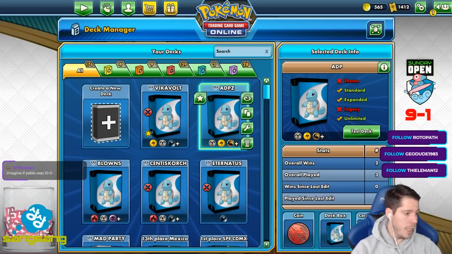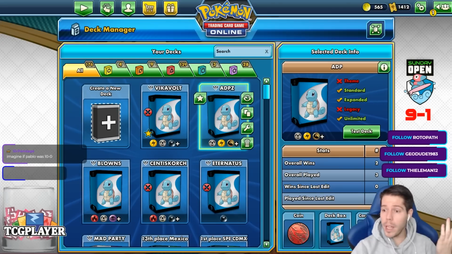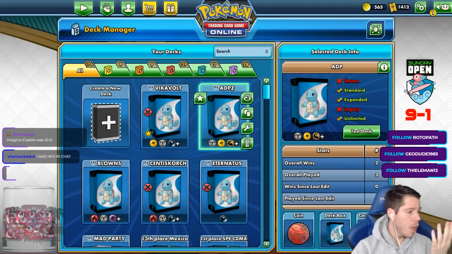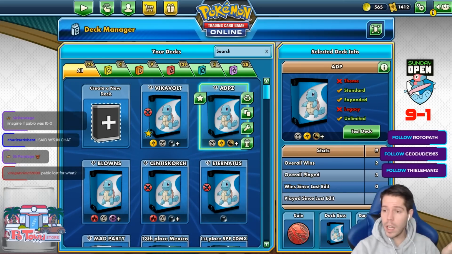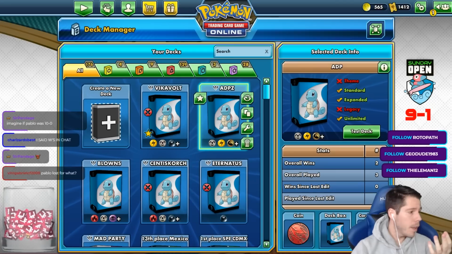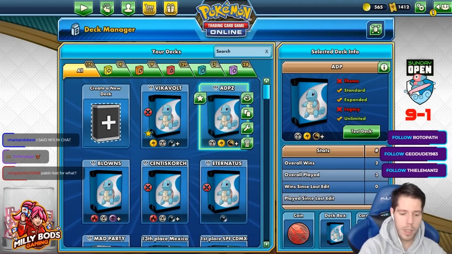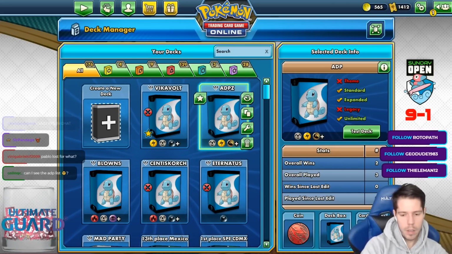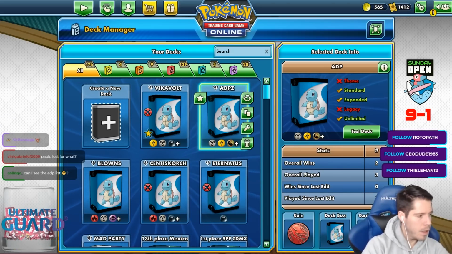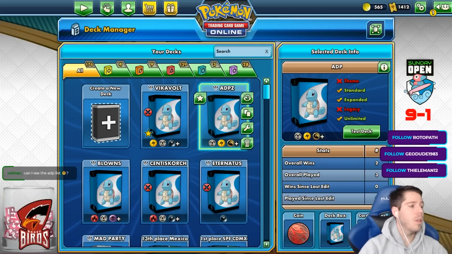191 goes bubble? Really? Oh, I got the bubble! Oh my god! I got 5th place! I bubbled! Wow, I bubbled.